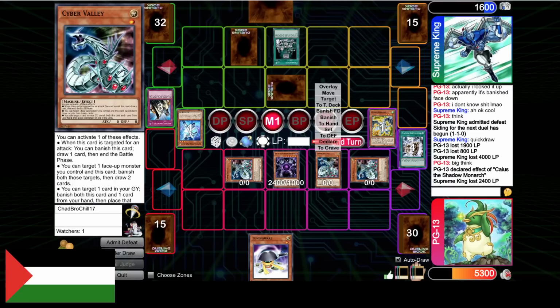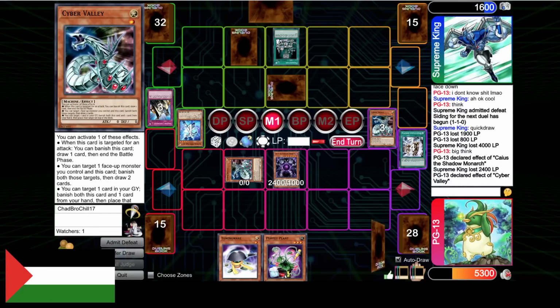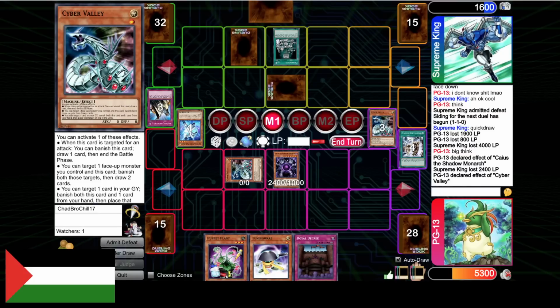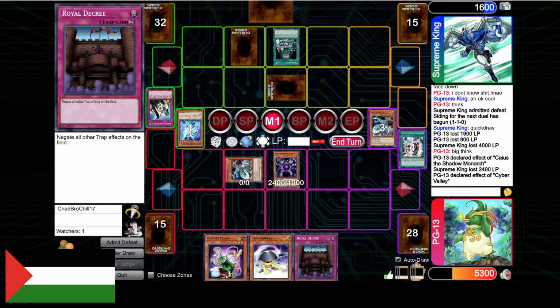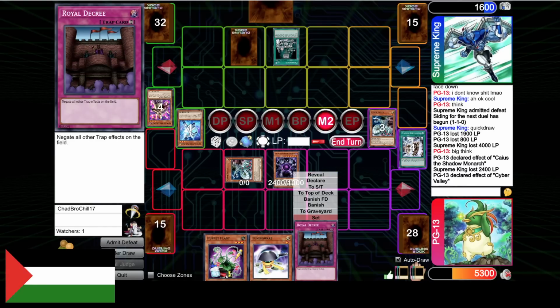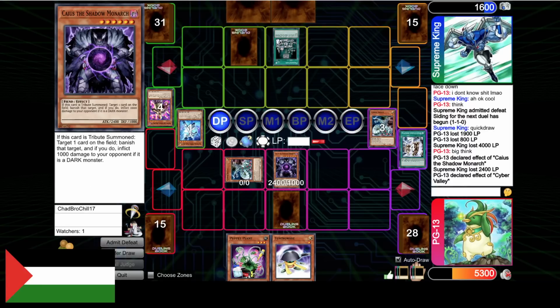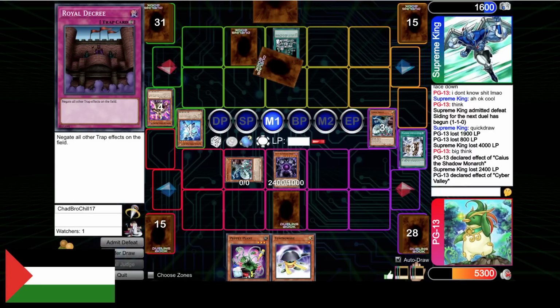Okay, so activate this Cyber Valley, target this Cyber Valley, banish two. Draw two cards. Oh, wow, we drew Royal Decree. So there isn't really a great reason to attack here, but I'm going to do it. If it's Snowman Eater, then we trade. Oh, it's a Sekaku. That's very good. That means his back row is nothing. We'll pass. I'm going to leave both in play. Set monster. Okay. Pass the turn.